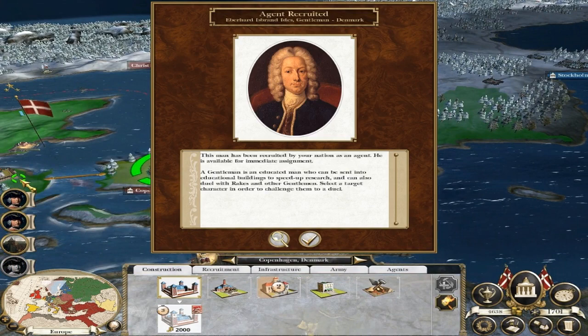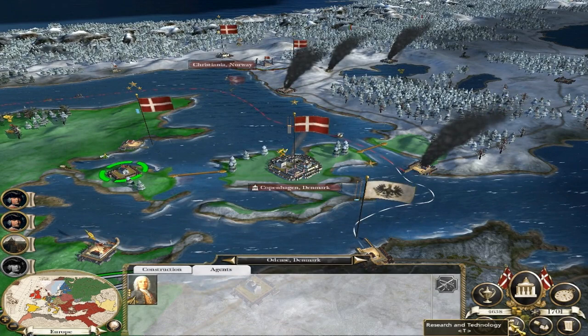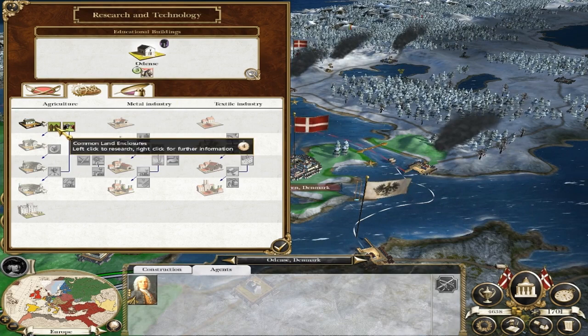Carbines, I don't think I'm interested in. Agent recruited. Ah, right. Good. Let's put him in here. Let's see what we can research. Okay, so that's going to cost me 3. That will cost me 4. And that will cost me 3. Let's see what happens when the agent goes in.